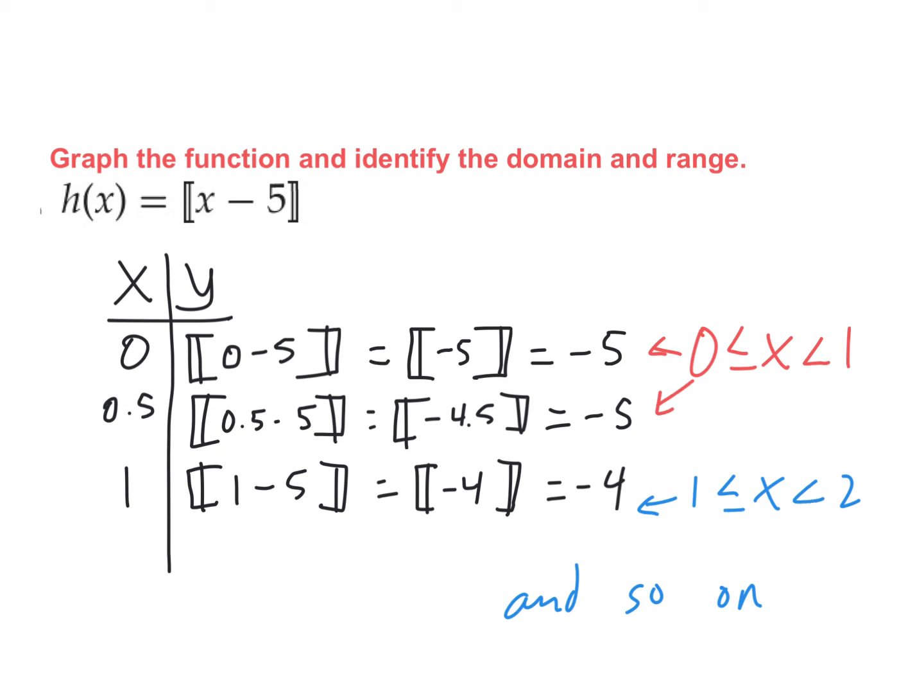Now, that being said, the step isn't always going to be 1 unit wide. And what you're looking for, how did I know that this was going to be 1 unit wide, is how far away do I have to change x to go from negative 5 to negative 4? Well, in this case, as soon as I plug 0 in, I had negative 5. I plug 1 in, I get negative 4. So you're going to want to look for those kinds of things. And then you'll see a pattern that goes on with the coefficient on x.